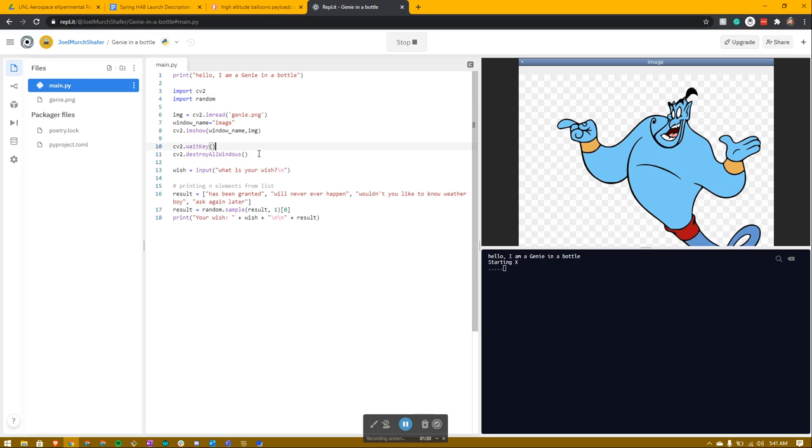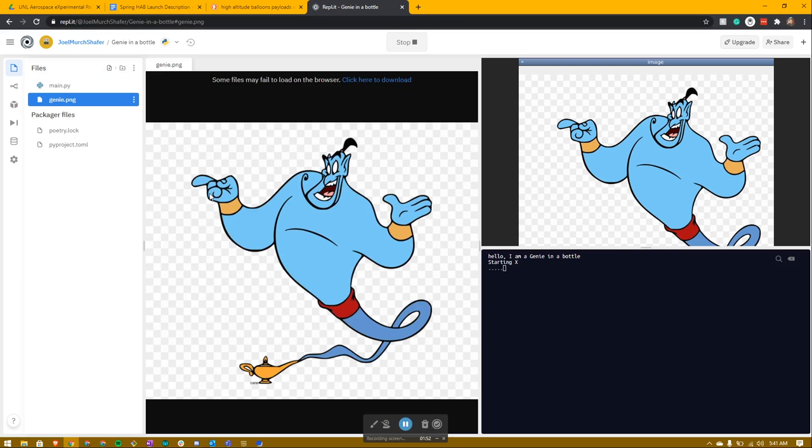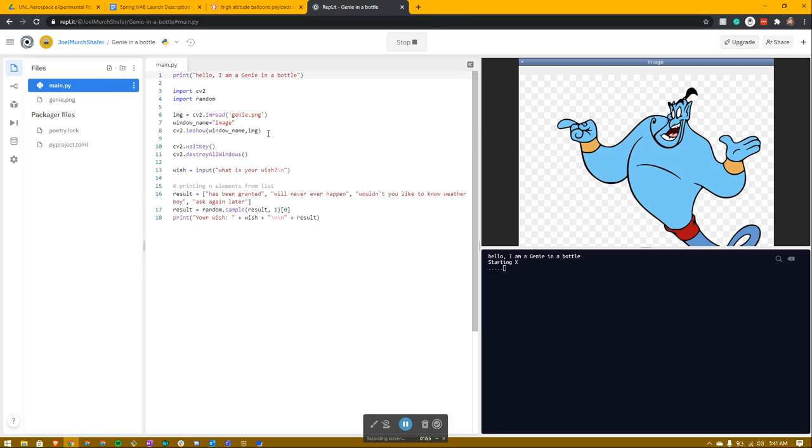So first of all, the image here. For the most part, this is plug and play. You're just going to have to copy and paste this along with the import CV2 line in order to get your image to show. The important thing to see here is we have this image, genie.png, that I downloaded off the internet and then uploaded through add file right here. We can interact with these files.